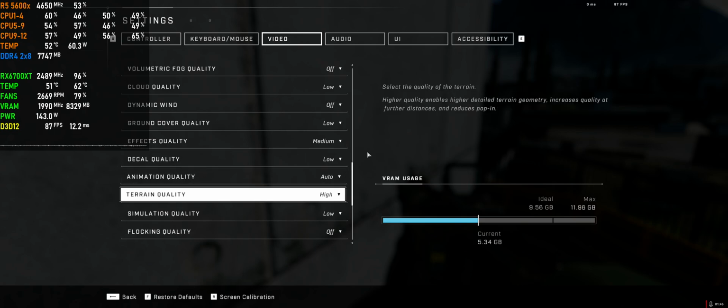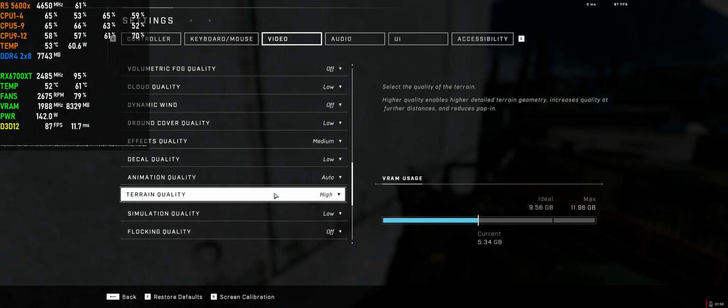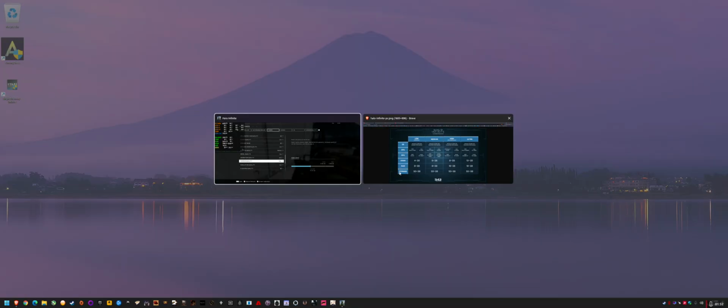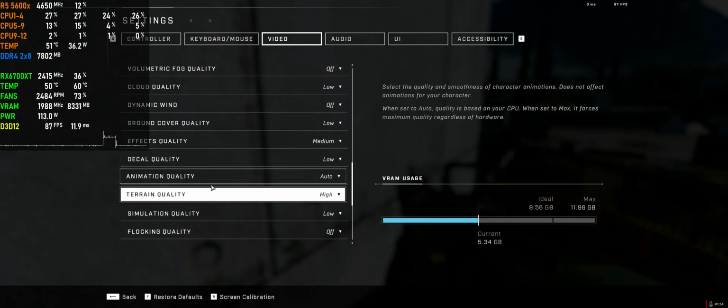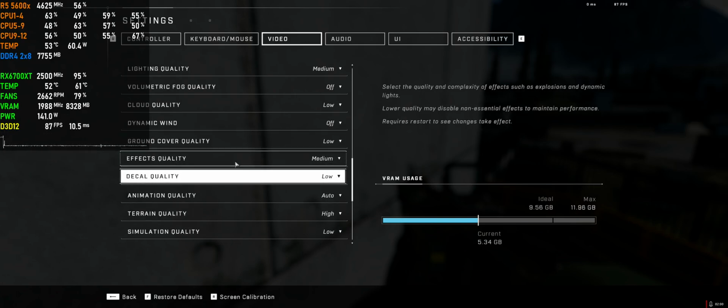And just ignore the flickering. This is just part of the game optimization. It doesn't allow full screen exclusive, and I've got a window in the background. If I minimize that browser window, it helps. But anyway, decal quality, you don't really notice this in combat, the bullet holes and stuff left behind. I just leave it on low.